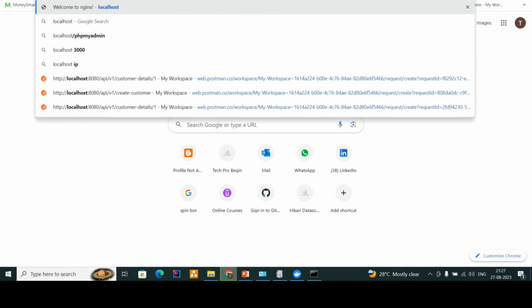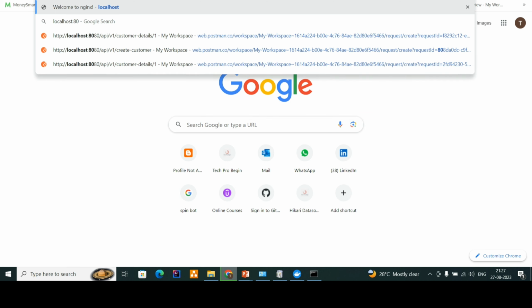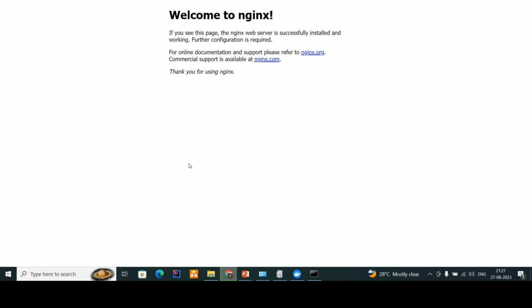Let me verify localhost:80. Cool, we got the homepage of the nginx server. So with this we verified the nginx server deployment, and we got the homepage as expected. These are the basic commands to give you a sense of working with Kubernetes. As you become more familiar with Kubernetes, you can explore more advanced concepts like service, deployment, pod and configuration.